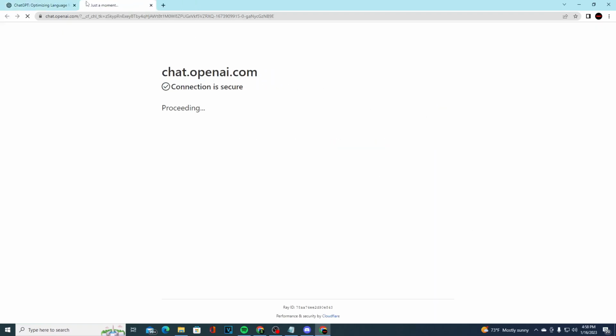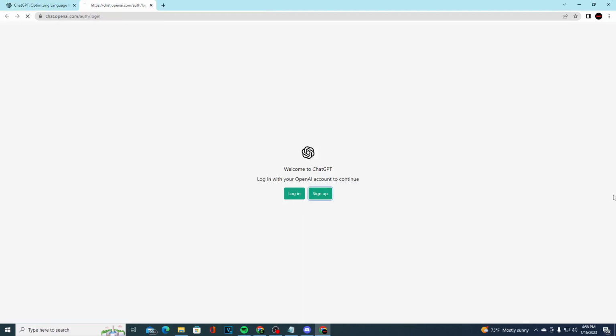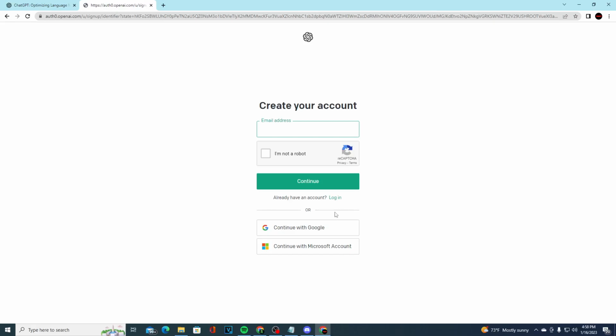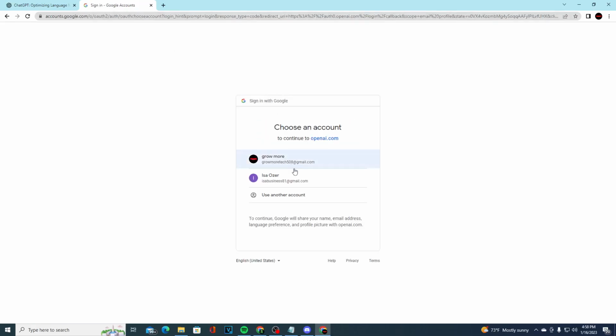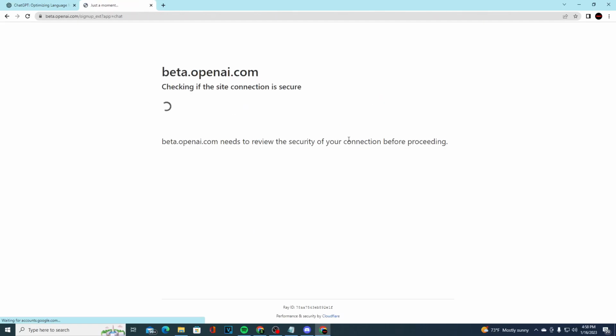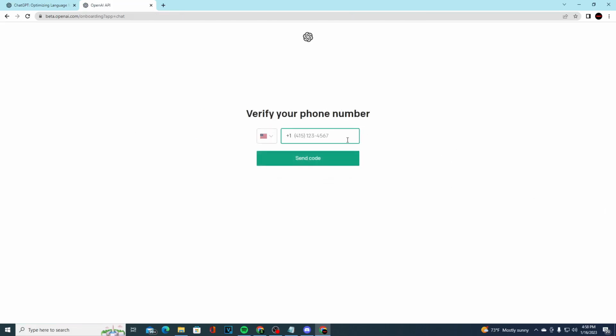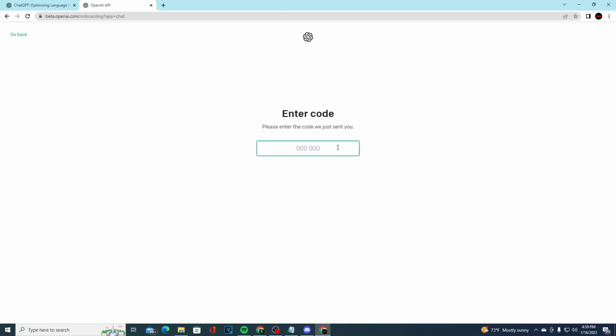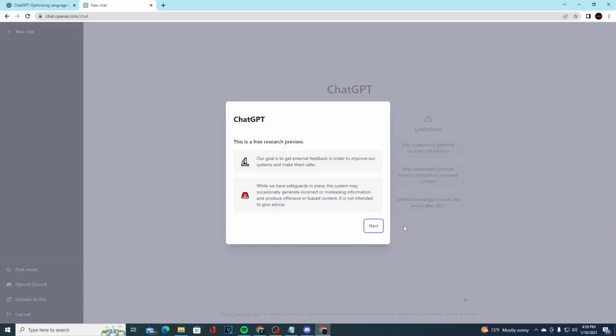Alright, so let's just open it up real quick. I don't have an account. If you don't have an account, just make one real quick. Say continue with Google. Then after you're signed in, you should be met with the tool. Alright, let's ask for a phone number as well. So let's put those in order to use this tool. It is a great tool from what I've seen, and today we'll be using it to our advantage.